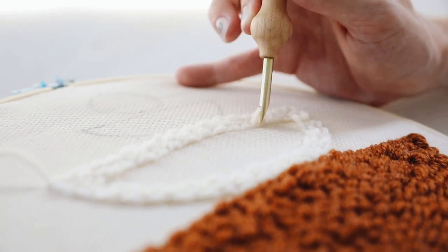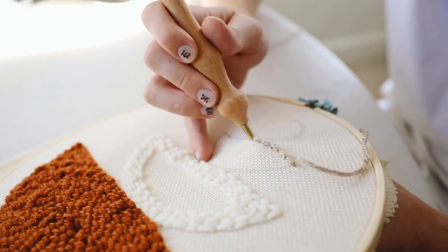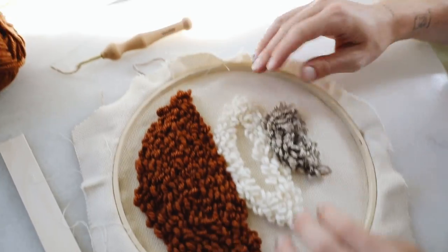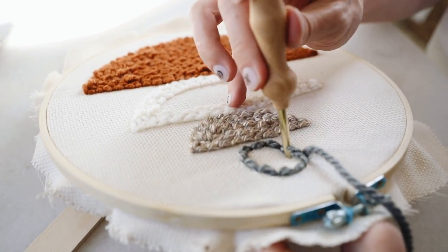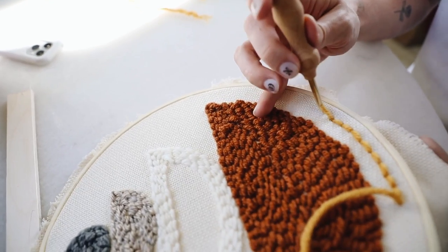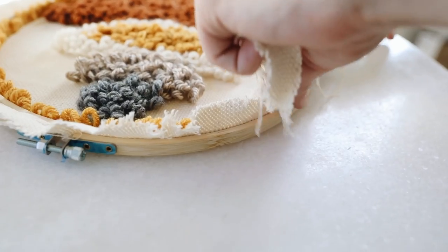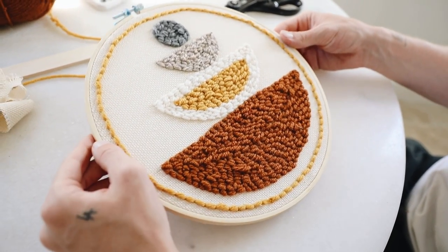I decided to leave the center of the circle open — I really liked that look. I moved up to a third section using a tan and gray shade, filling it in fully. The back side is really loopy, but I personally prefer that side — though for a pillowcase I'd use a mixture of both. I went in with gray at the top, then added a yellow frame around the outside edge. I loved the simplicity of just the yellow frame, so I also filled in the half white circle with yellow. I cut off the extra monks cloth and hung it up — done!